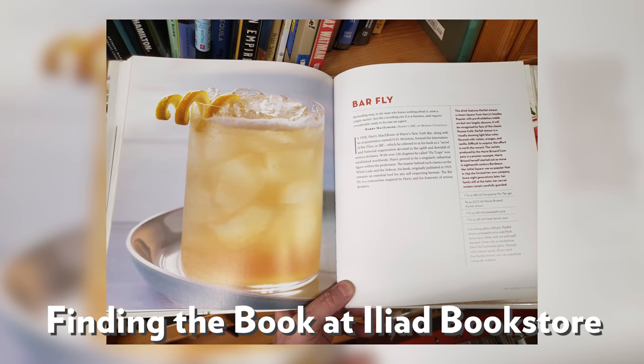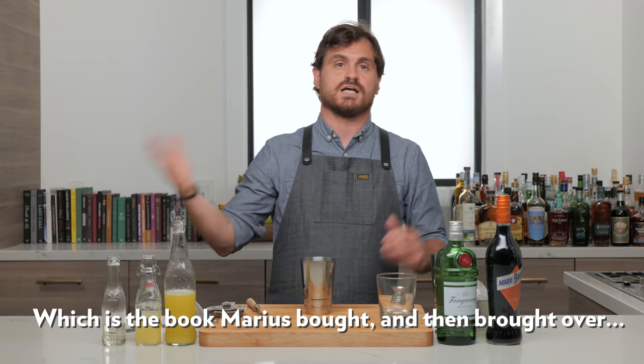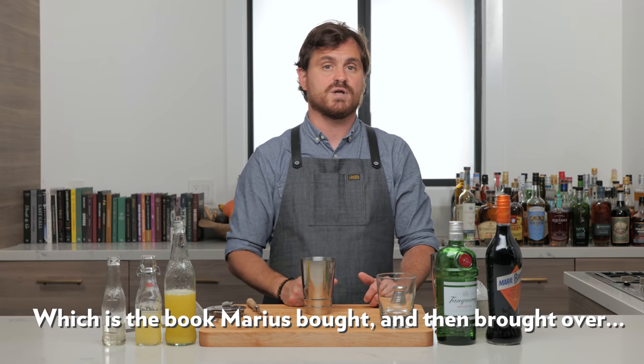Well, I'm doing an adapted version of Tony Abu Ghaneen's adapted version of Harry McElhone's — it's in that book, the Modern Mixologist. Well, I bought a bunch of books at a used bookshop and I was going through them, randomly opened a page, and there's a cocktail called Barfly. I sent you a picture of it — we've never done this cocktail before. We put everything on hold for so long. Maybe you're right, and then I came across it again in the Tony Abu Ghaneen book, because that's where I got the actual recipe from. It's a very old school cocktail.